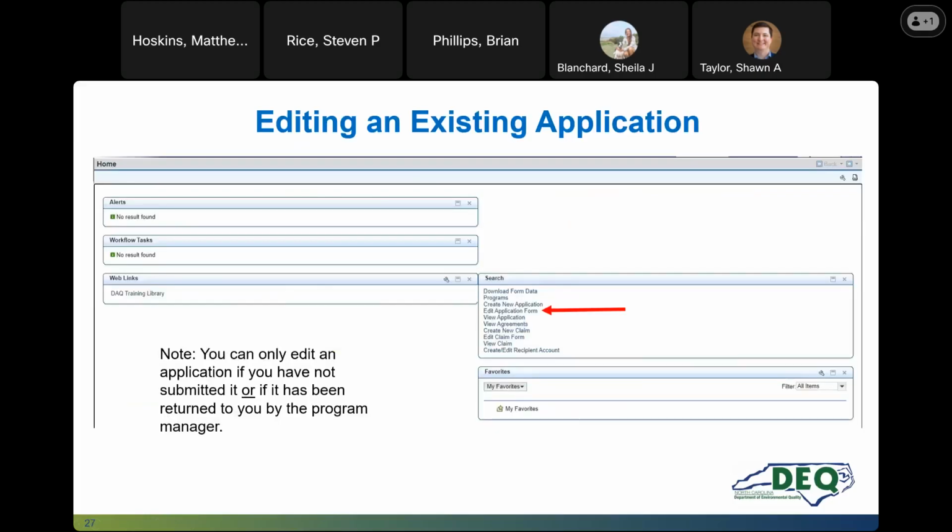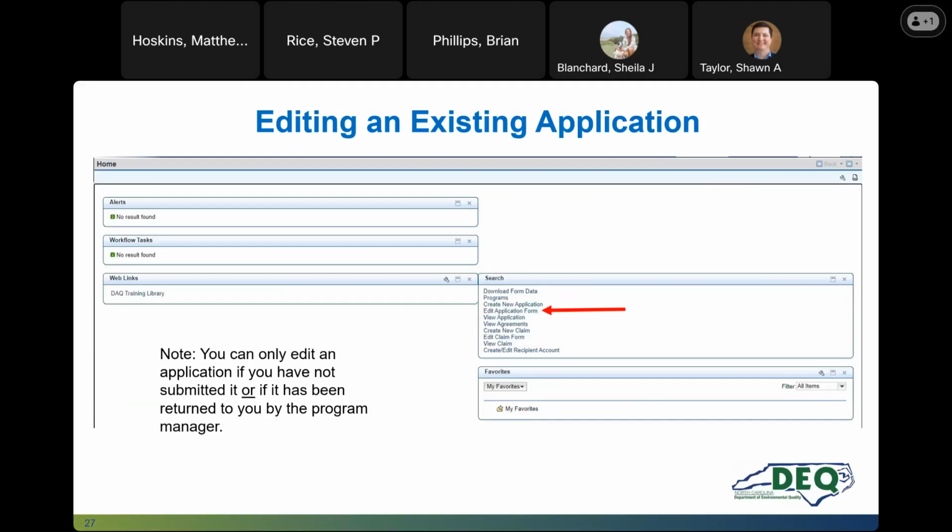All right, so you've uploaded your NCD, you have all that information ready to go to upload, you've uploaded it, and you want to edit your application because you did a save. You didn't submit it yet, you just did a save, so you can go back. And how you do that is you go into edit application form. And this is also where you'll go if you get the application sent back to you.